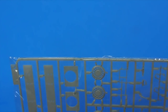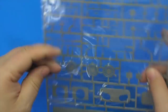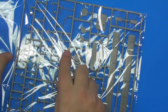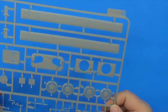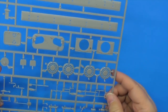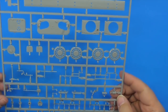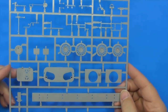Getting there. Some more hatches, engine cooling covers for the fans, it looks like. Sprue U. So would these be sides or tops? Probably sides. Hatches. Nice looking cooling vent covers.